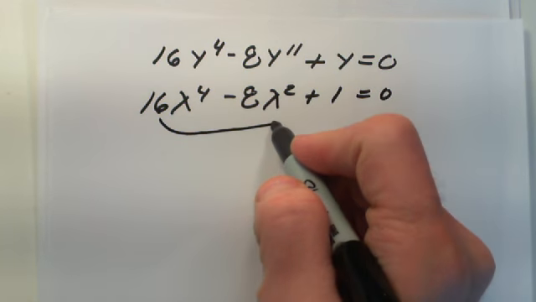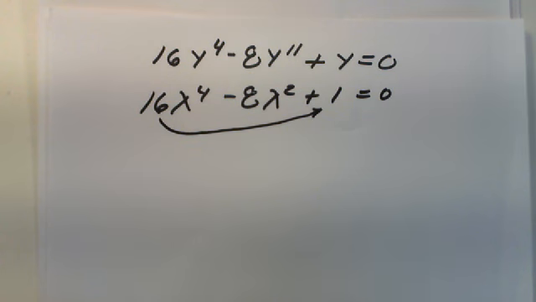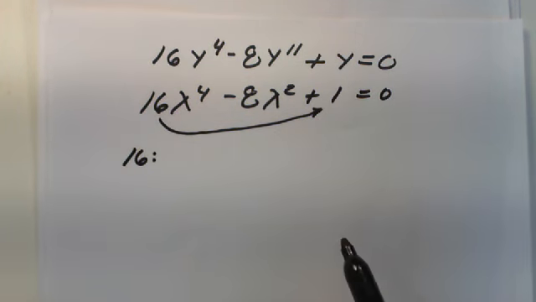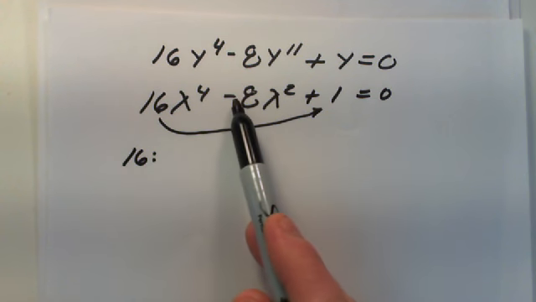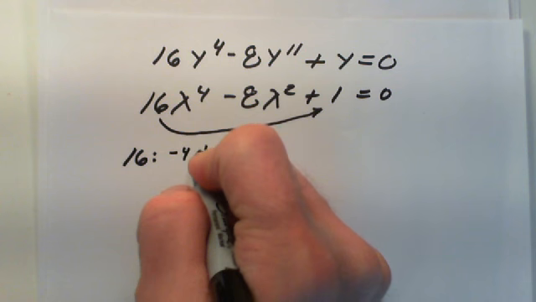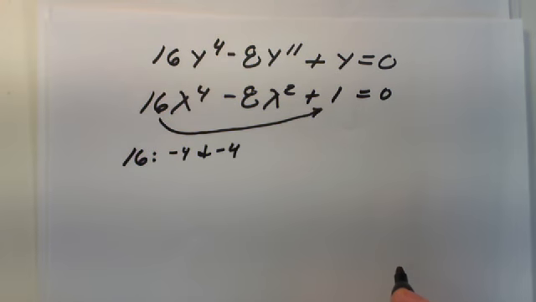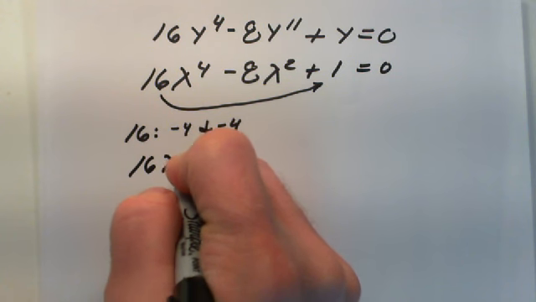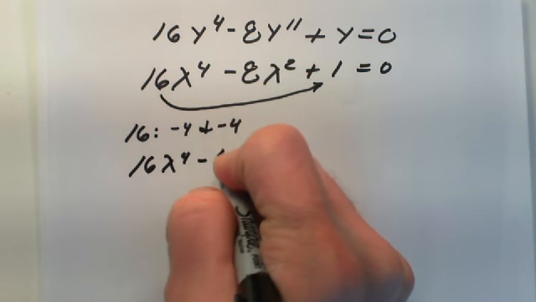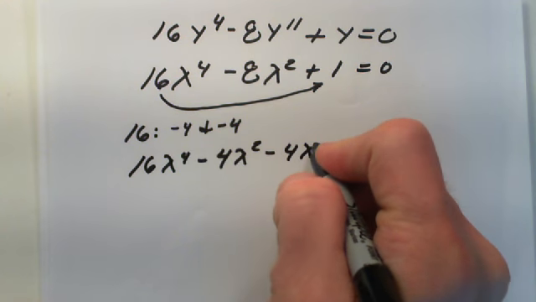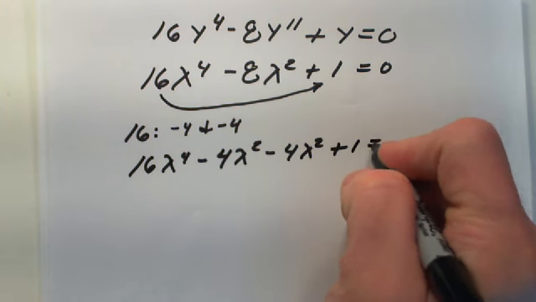Okay, the best way to solve a problem like that goes back to, I guess you probably would have learned this maybe in pre-calculus or algebra 2. You go ahead and multiply those two together. That's going to give you 16. Okay, and you think of what are the factors of 16 that add together that give you -8? That would be -4 and -4, correct? So we'll go ahead and rewrite this as 16 lambda to the 4th minus 4 lambda squared minus 4 lambda squared plus 1 is equal to 0.